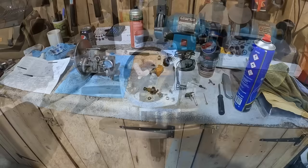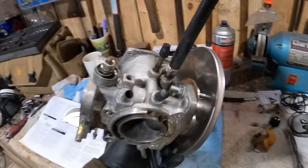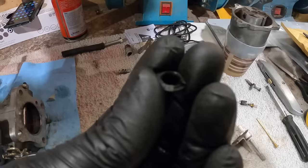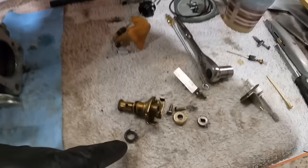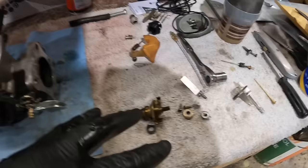Good God, what is all these small parts? Terrifying. So anyway, just exploded this, and there's a few interesting little bits, such as the sort of O-ringy sealer type thing here, very badly perished and not cool, and that is for the choke assembly, or the sort of cold start thing. And there's just crap in it everywhere. It's just bad juju, and we were having problems with that, so I'm hoping that might be the issue.